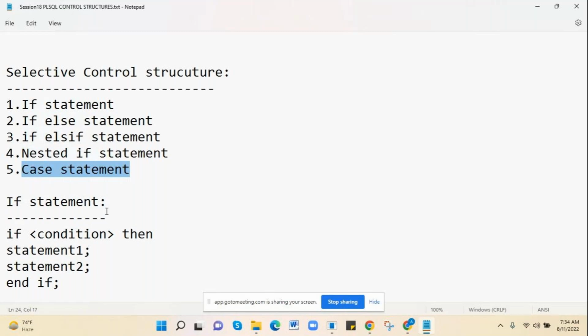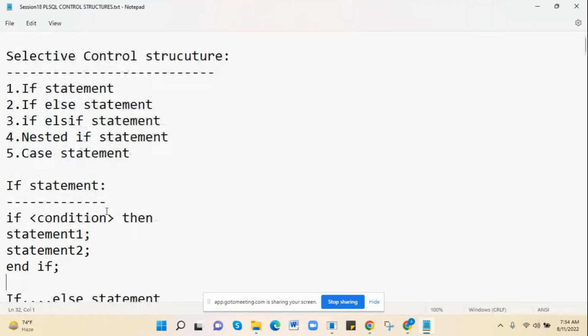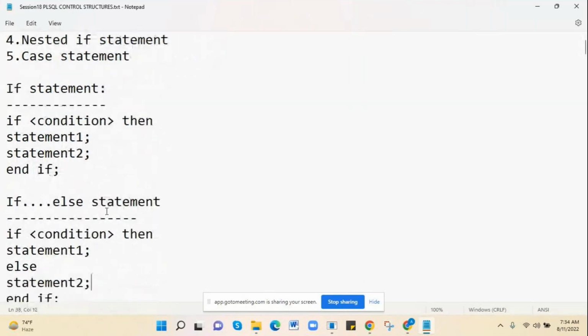Here the first is the if statement. What is the syntax? We have to mention the condition. If this condition is true, then it will execute this statement. It is not if else, it is just a simple if. If the condition is false, it comes out of that control structure. And we have to mention end if.